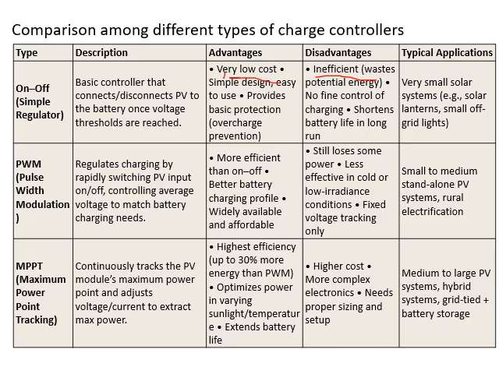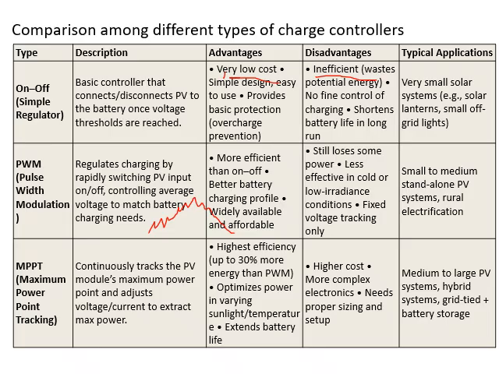And pulse width modulation is suitable for small to medium standalone photovoltaic systems, rural electrification. It is more efficient than the on-off, but still loses some power. It regulates the charging by rapidly switching the photovoltaic input on and off, controlling average voltage to match battery charging needs. So that means it's not really a very smooth one, right? Just like on, off, on, off, like this. Okay, so we do the pulse width modulation.